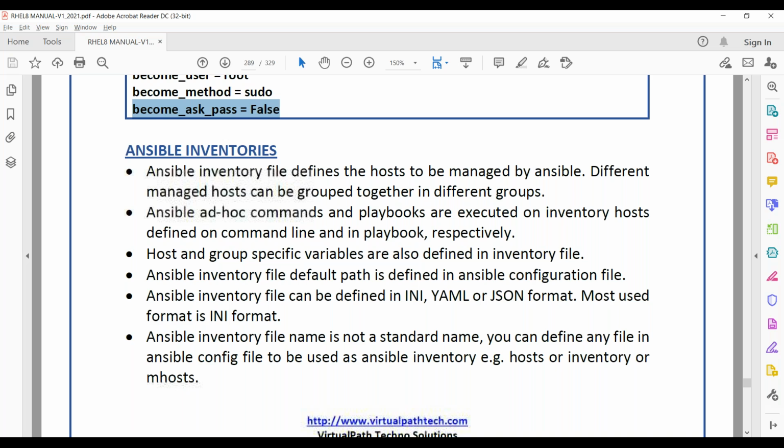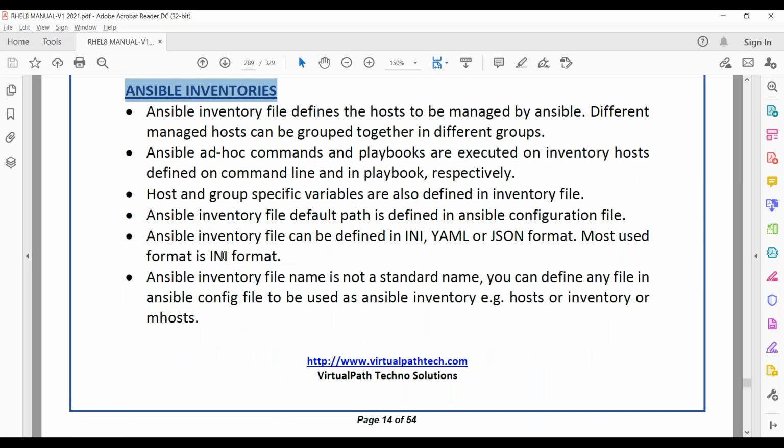Now, let us talk about Ansible inventory. Our first exercise will be creating an inventory. You need to first perform this task. Whatever machines you are going to work with, all those machines' information you have to put into the inventory file. An inventory file is nothing but the same as /etc/hosts: name and IP. That's it. You can put only names, or only IPs.